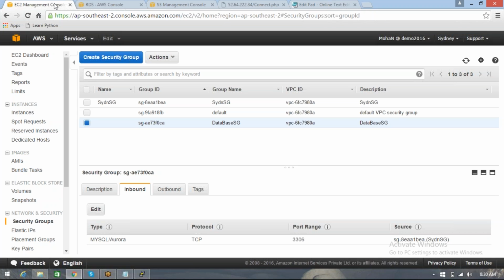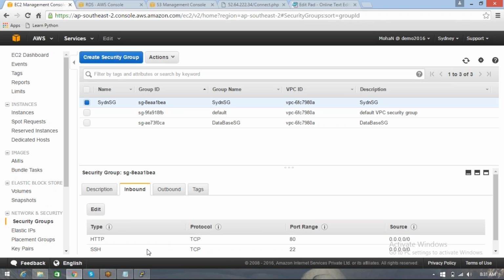So we have taken a separate security group for our database and the default security group for our EC2 instance. The EC2 instance already has inbound allowed using port number 22 as well as port number 80.